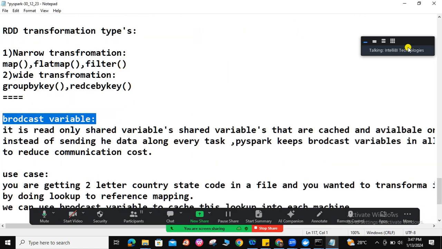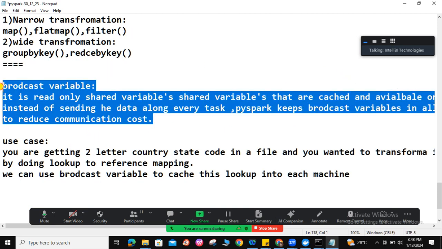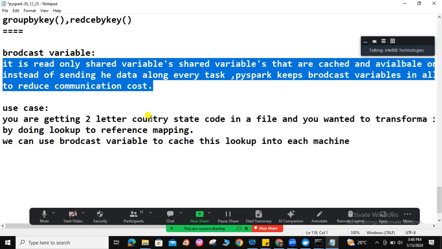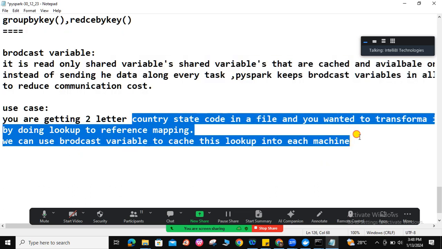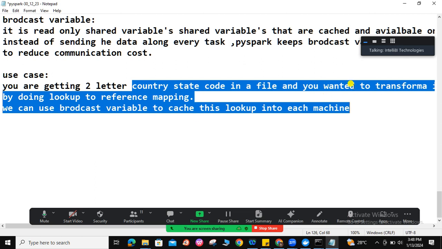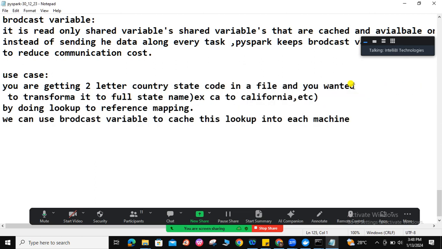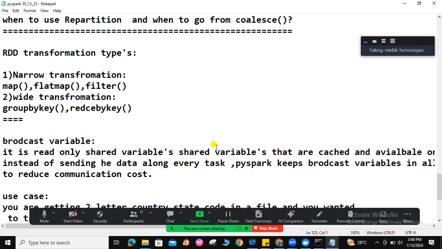I've shown you the diagram. In every worker node, the small table will be there. Then it will not go to different partitions over the network to do the join. Imagine, I showed you all the PPTs. Same thing, use case. We have also seen the example of country code, the transformations, all those things.